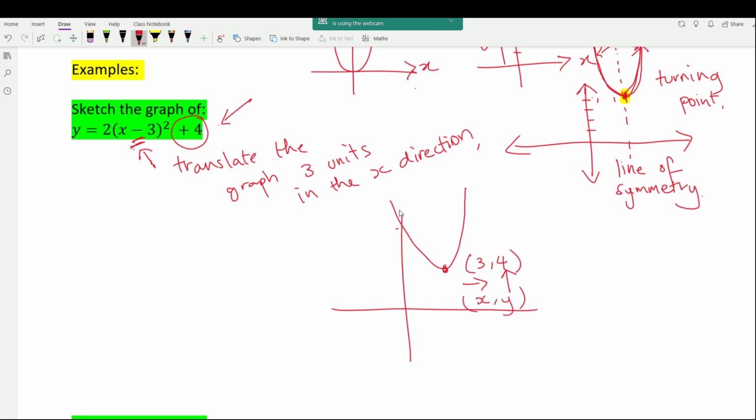So now the question here is, did it cut through the x-axis? Well, it doesn't cut through the x-axis, right? It just goes down like that and then goes back up. It didn't go through the x-axis. That means there is no x-intercept for this graph, but there is a y-intercept. The y-intercept is the point at which our parabola cuts through the y-axis, which is over here. So this point here is called the y-intercept.